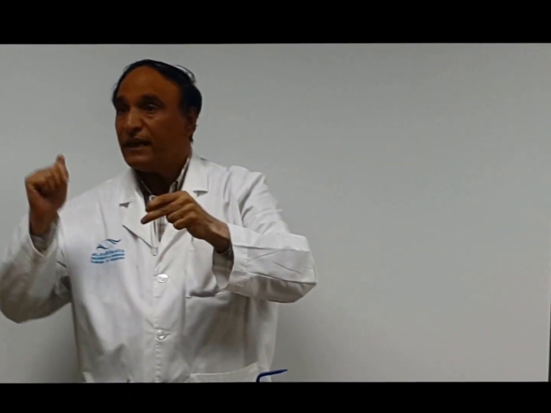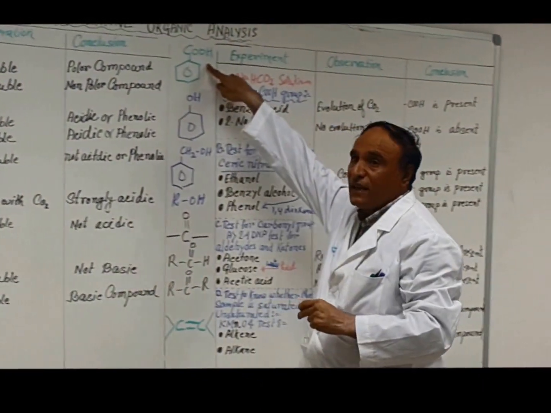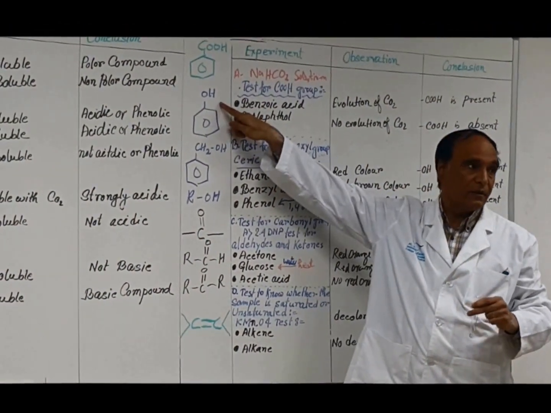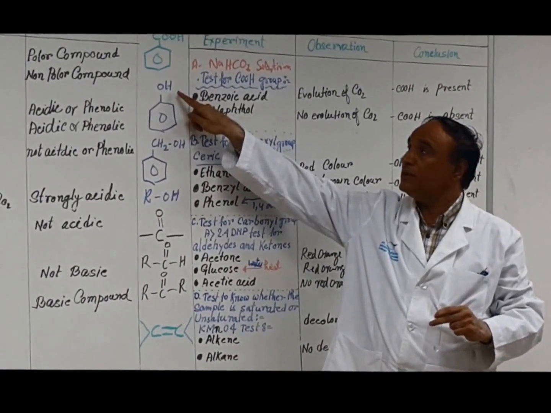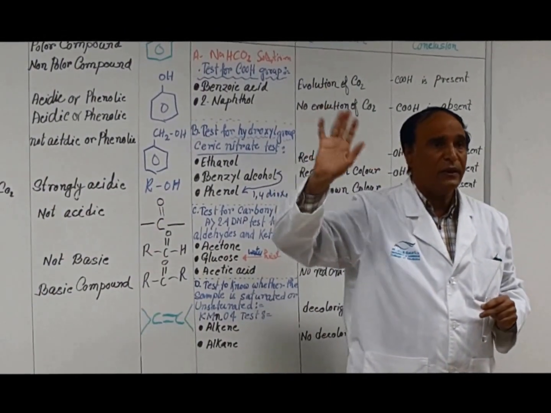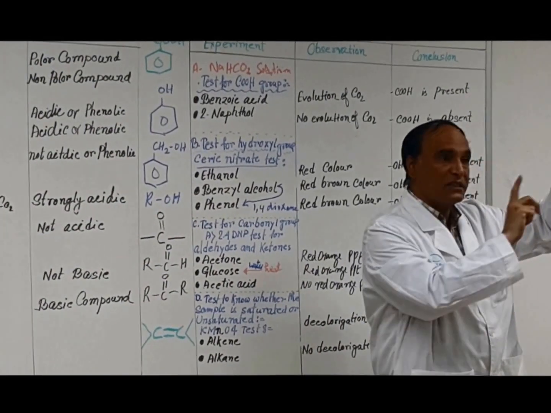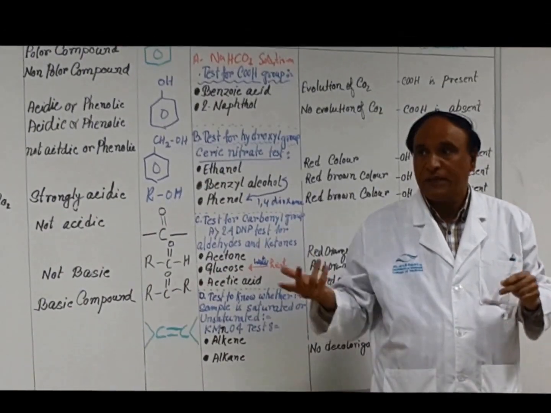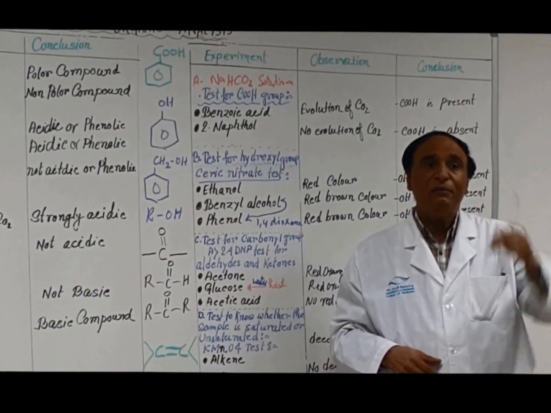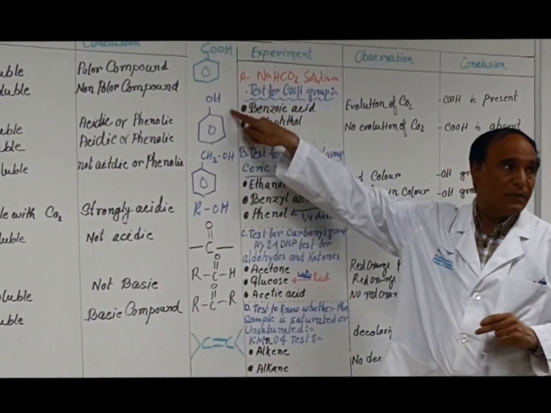Because it dissolves, it means that it could be acidic or phenolic. I told you earlier. It could be acidic because the acid dissolves, and it could be phenolic. Phenol means a benzene ring with OH. This hydrogen can be donated, but it is a very, very weak acid. Suppose I don't know what this is, and it dissolves. So what will be my answer? My answer will be that it could be acidic or phenolic.